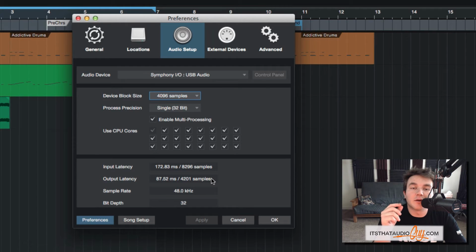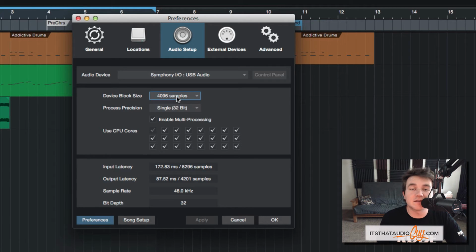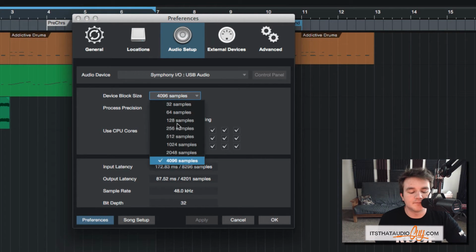So the lower the number of samples that your computer is working with, like 32, the faster it can crank that audio out. But the smaller it has of a buffer to process all of your plugins. So if you are mixing, then you can have it at a higher sample rate because you may be running a lot of plugins, and it doesn't necessarily matter what your latency is. But if you're tracking live, then it's really hard to sing or play on time or even in pitch if you are delayed. So a way to prevent that is lower it down.